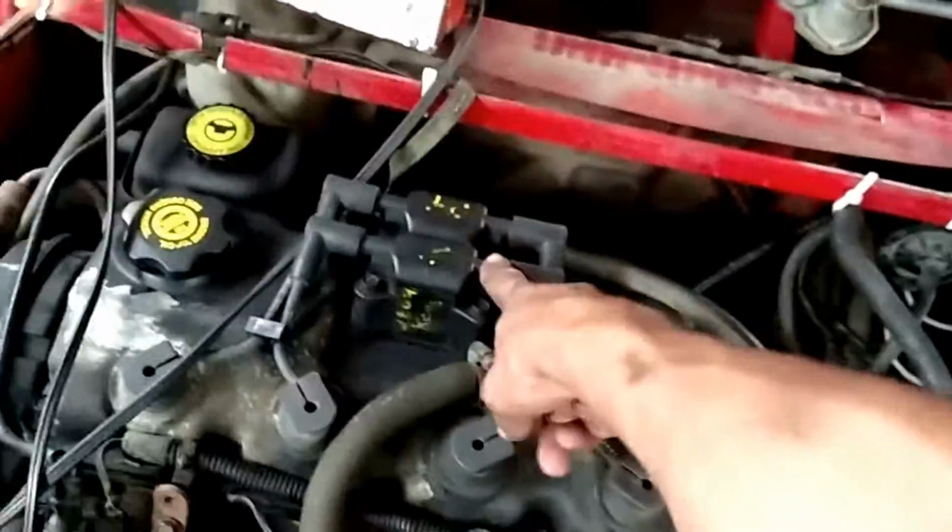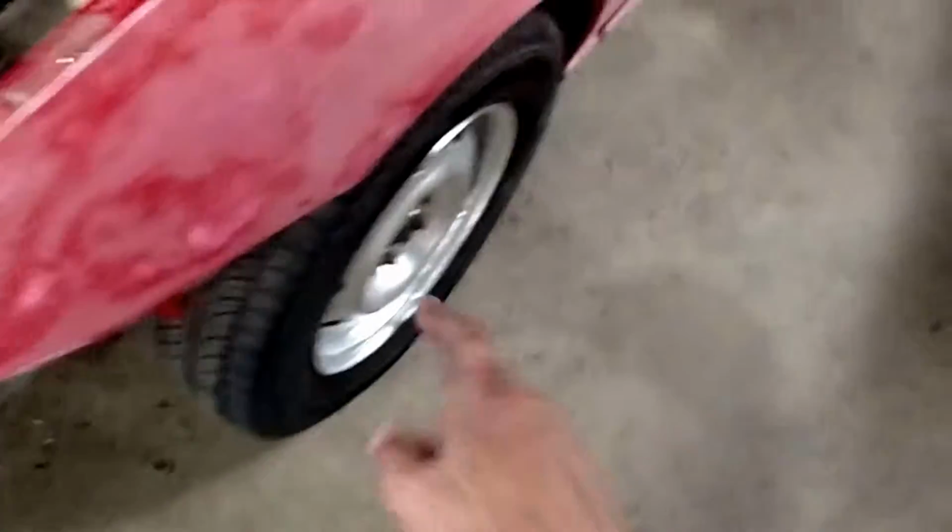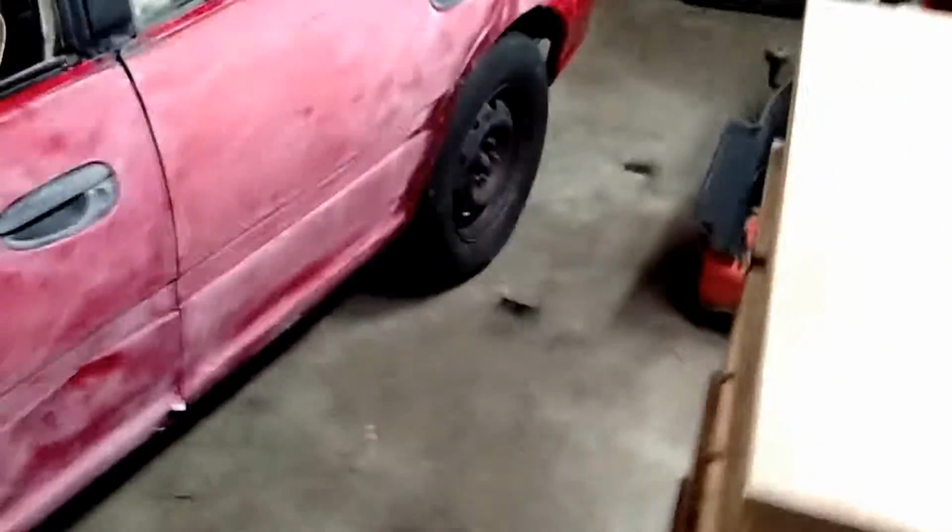I have an extra coil pack that's going to go on here. I'm going to be throwing on, of course I already put it away, 8.5 Thunderbolt plug wires. These are painted, not taped. I might be going with chrome headlights and blinkers along with chrome wheels. These are not the wheels that I'm going with. These are just steelies that came with the car.